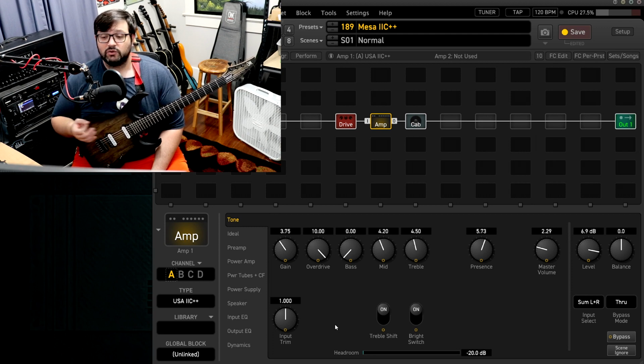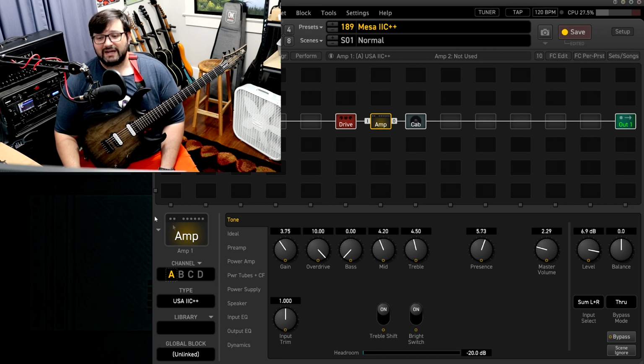Let me know what you think about this 2C+ in the comments down below. I think it's pretty cool. I think it's a pretty cool amp. It did fight me a little bit when I was dialing it in.